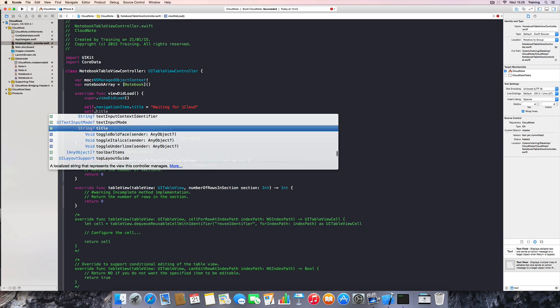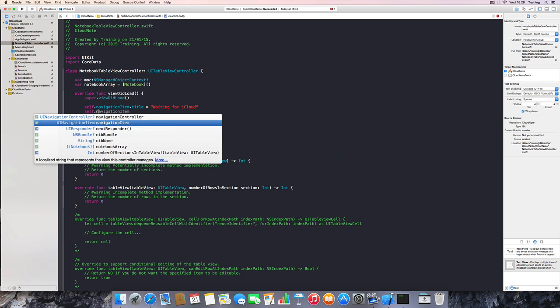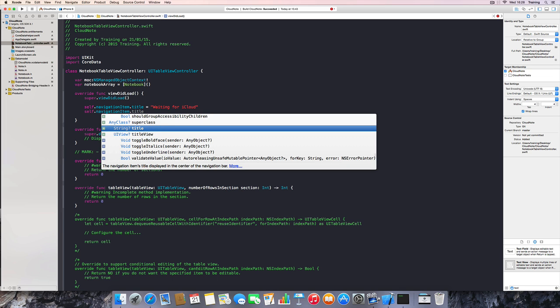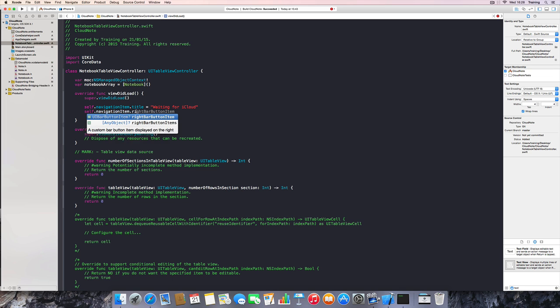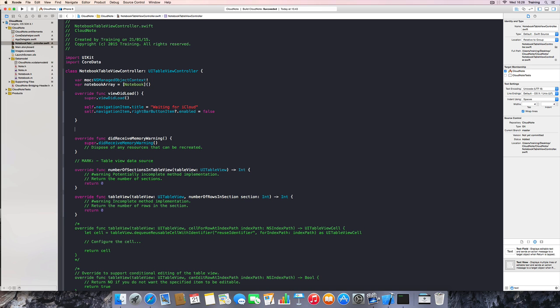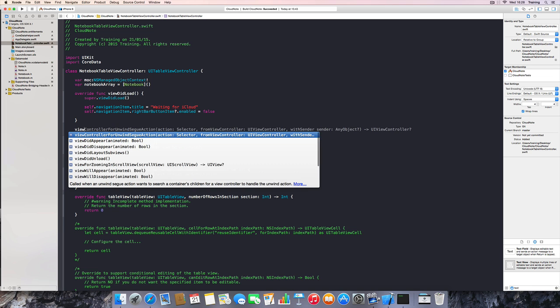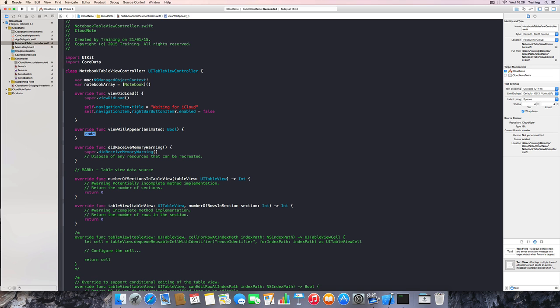And also, since we have to disable the user interface, and all you can do at the moment is pressing the plus button, which is the right bar button item, we'll simply use the enabled property and set this to false, which grays it out and prevents the user from interacting with this button. And to create our managed object context, we will use the viewWillAppear method. So let's also call super.viewWillAppear and give this the animated parameter.